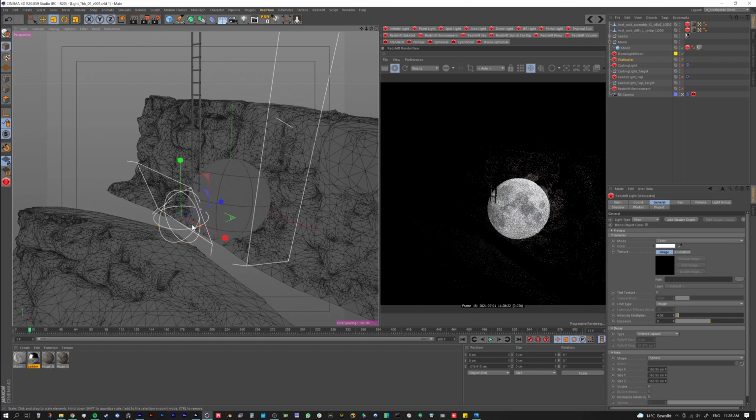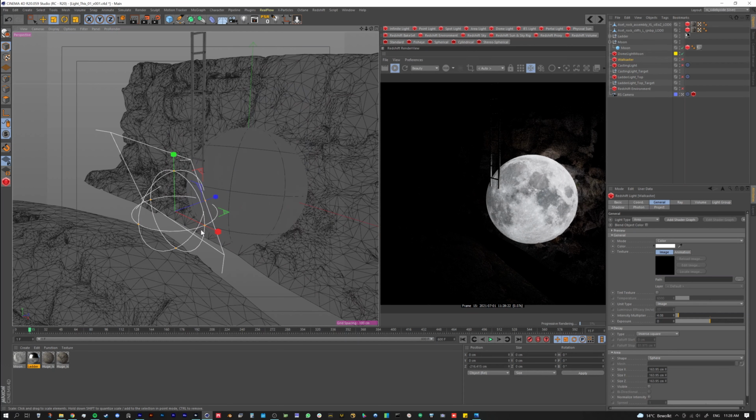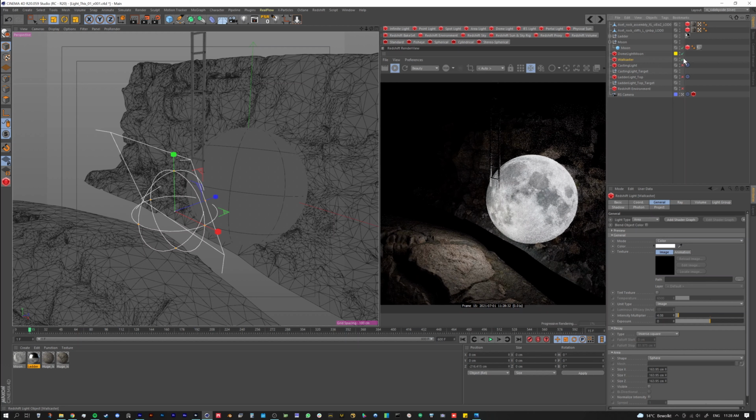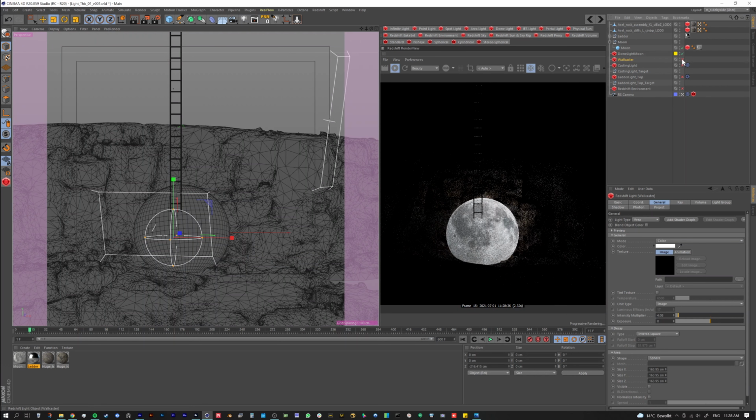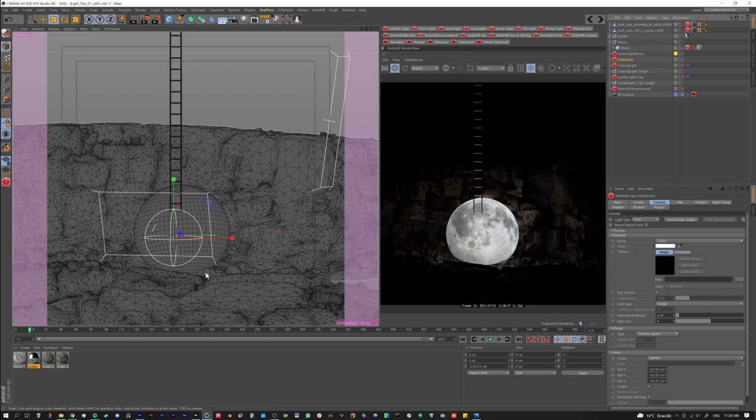And I don't know if it makes much of a difference, but I was like, well, if the moon is a sphere, then why not make this a sphere? So I made a sphere, and then I made it cast into the back wall. So it starts to fill in this space a little bit more, and it also brightens up the moon a little bit. It makes it feel like it's sitting in a little bit more.